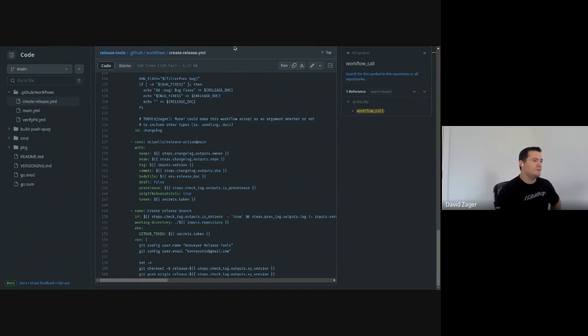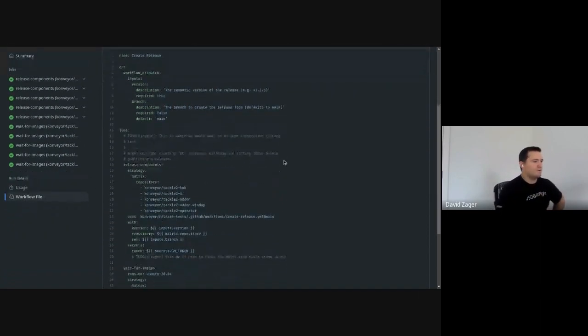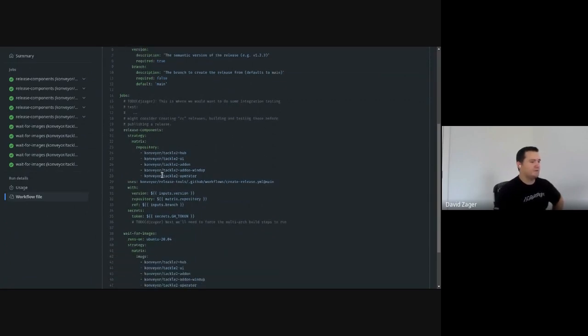So what this reusable workflow allows us to do, I'm going to switch tabs now, is this: this is our workflow in Tackle2 operator. In Tackle2 operator, we have a bunch of components that are essential for a release of Konveyor.